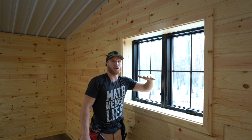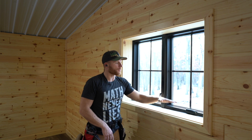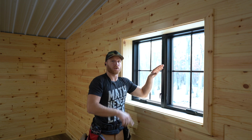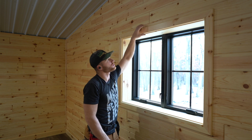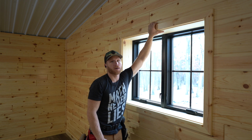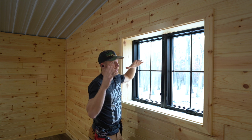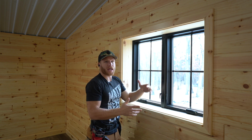It's important though, you have to do a couple different steps before you even get to this point. Your windows have to be installed perfectly level, plumb, and square. You have to cut your boxes to the exact dimension of the outside of the window frame. And you have to make sure that when you install your casing, your 45s are perfect and everything is square so that when it goes in, it's exactly like it should be.